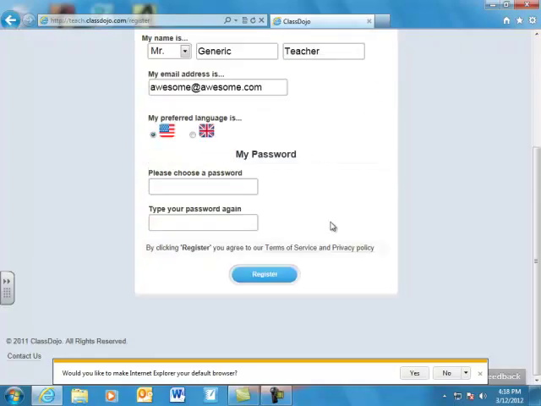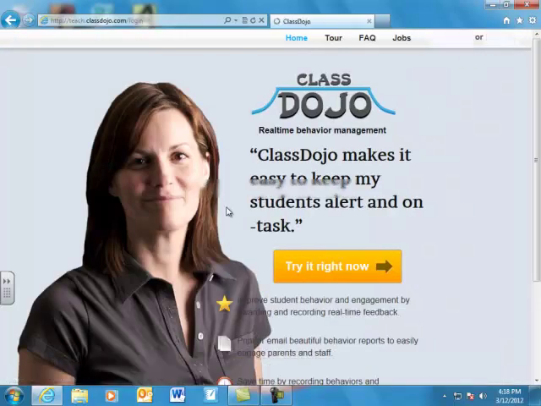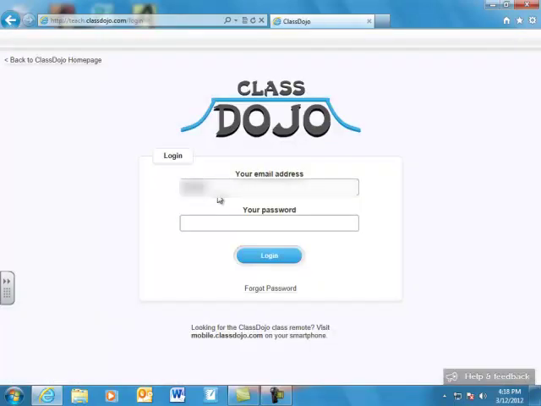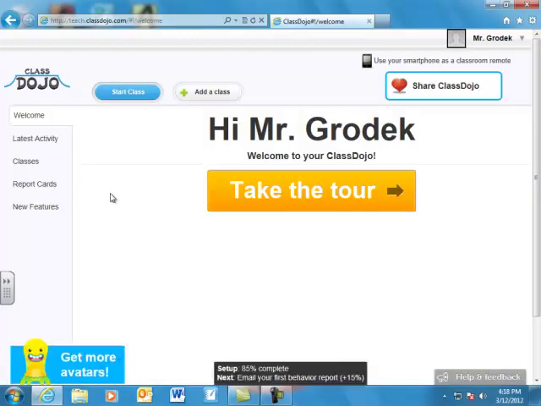And once you do that, you're going to be able to log in. And it's going to be your email address. And once you log in, you have this tour you could take, which is what I'm giving you now.